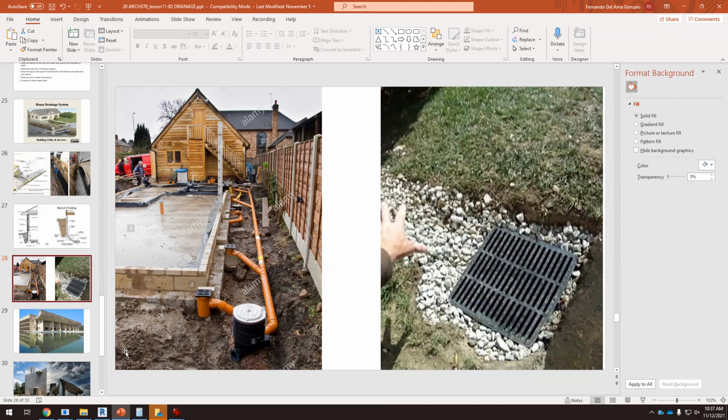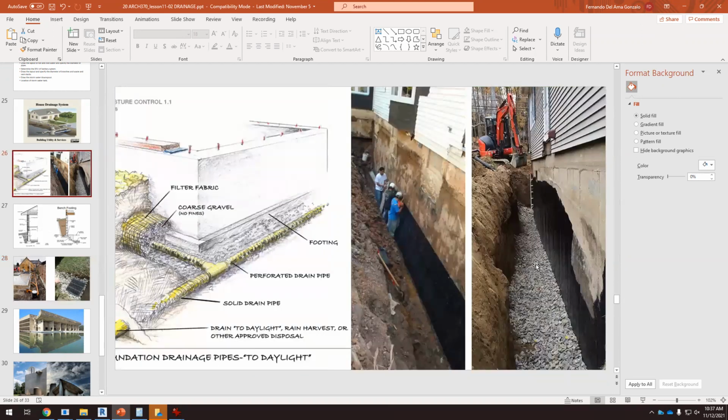Well, you see that here we have collectors. Okay, so this is the ground level. So we can collect this water, and eventually we have to connect this to the city sewer system. And we can see this here. Okay, we have a basement. Here we will place the drain, the pipe, and then we will bury this pipe using these aggregates. But around the building, as you can see, there is always a pipe collecting water, the rainwater that filters to the soil.